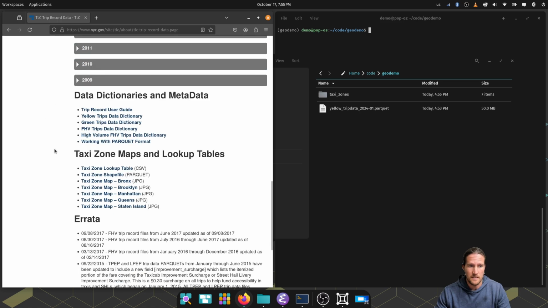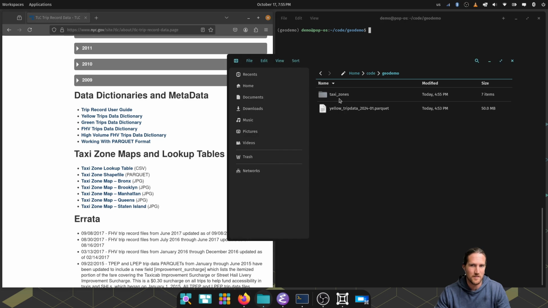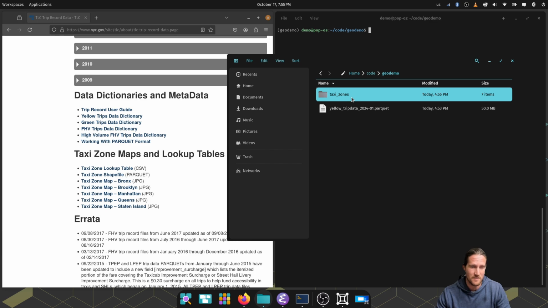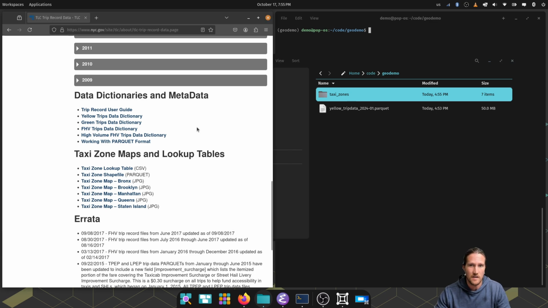The second thing that you need for this is to download the shape file from this link. Now, if you were to download this, it's a zip file, and you should unzip it to some location where you'll see all these files, with the main shape file being here. So I'll show you how to interact with that in a little bit, but that's where you get basically the geographic information that you need for this analysis.